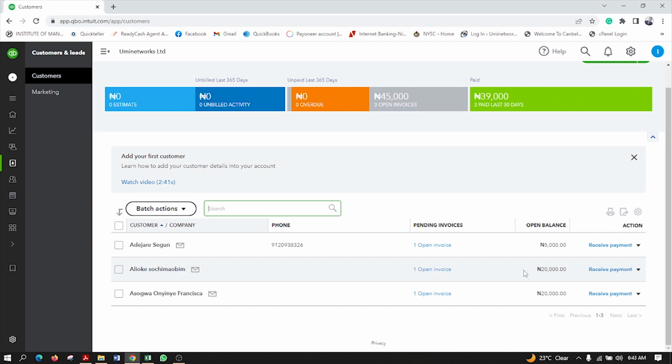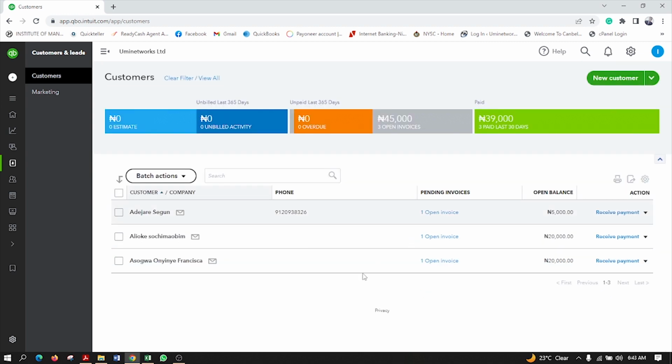So his open invoice is still 20,000 naira, and he has net 15 days to make such payment. And this person also has an open invoice of 20,000 naira, with no payment yet. If he had made any payment, the open balance would be reduced by the amount he paid, or if he paid completely, we wouldn't see this balance anymore.